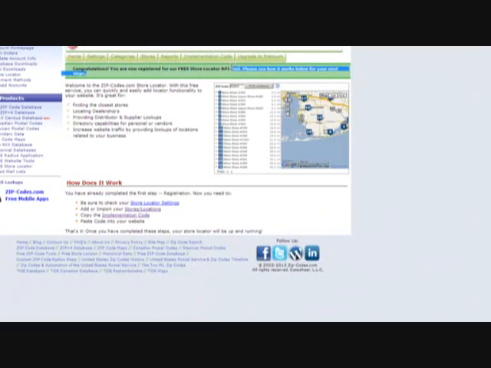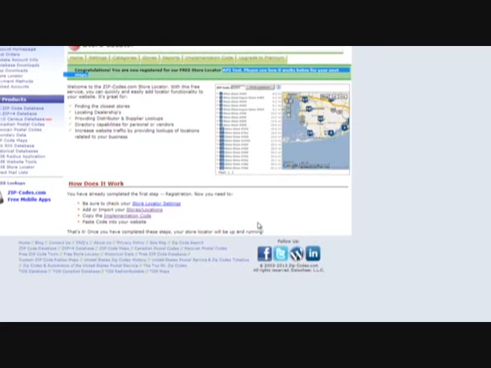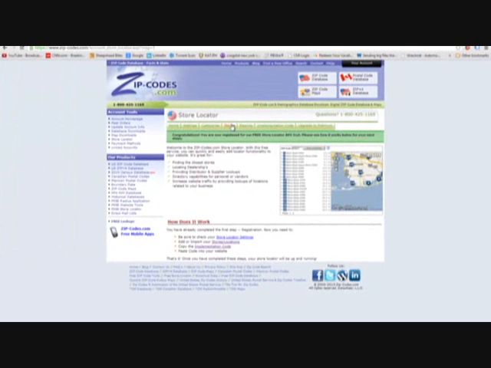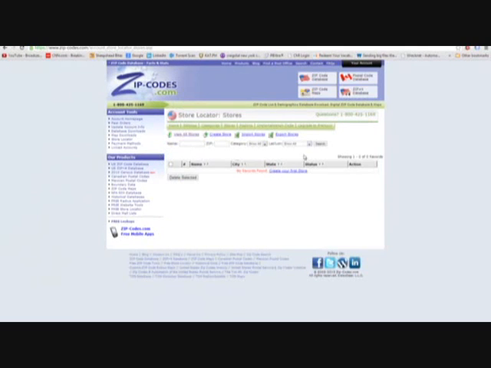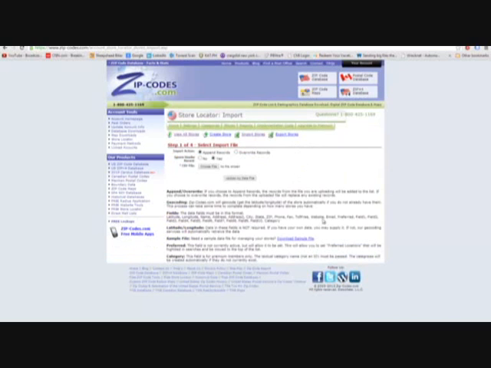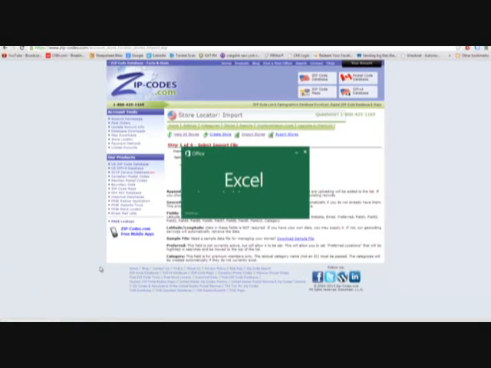And you get a free app with this. The cool part is that you have access to all these zip codes and everything. So let's begin. The first thing you want to do is click on stores. Then you want to create a store or import stores. I'm going to do this the more expert way. I'm just going to click on import stores, and then click on download sample template, which is right here. Let me open up the sample template file.